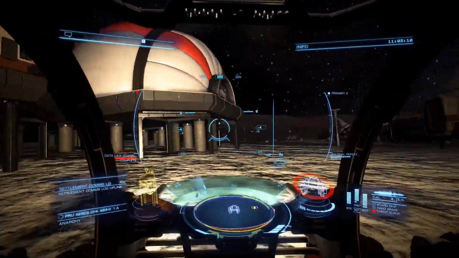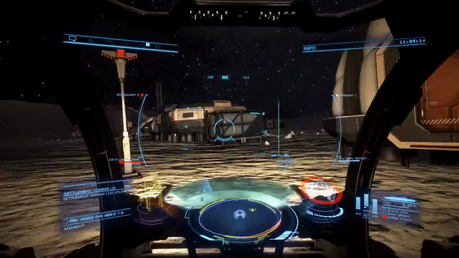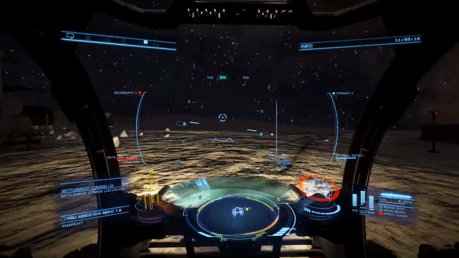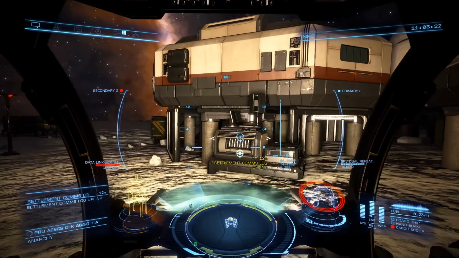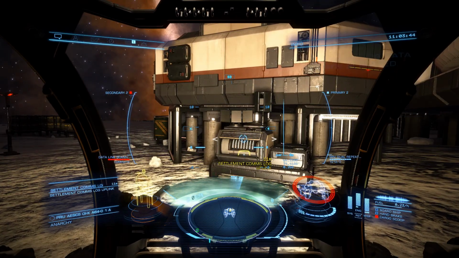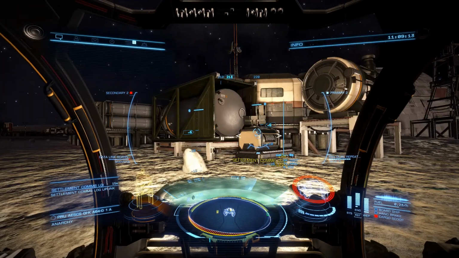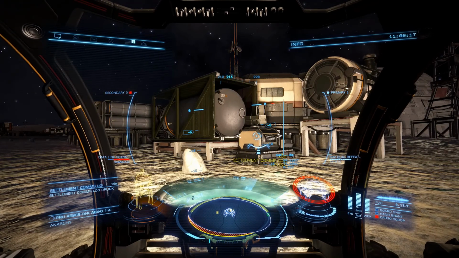We're still searching for some of the comm beacons. And because the settlement isn't that big, as before, you can go and quite easily find them. I've already accessed that one. Silly me. On for the next.